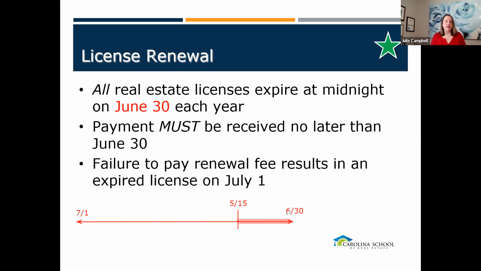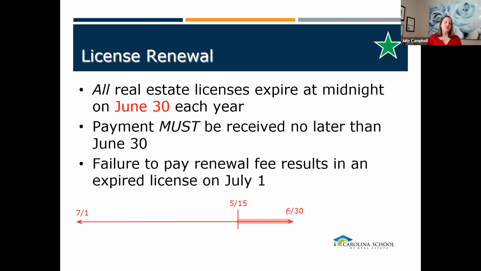You can do this all online now. Log in. Once you get your license, you'll have a log on to the Real Estate Commission's homepage. So you can log on, check your record, pay your renewal fee, all that good stuff. Again, you have to renew July 1st to June 30th. Question comes in. So when we get our license, we have to renew this year? Yep. Every May 15th to June 30th.